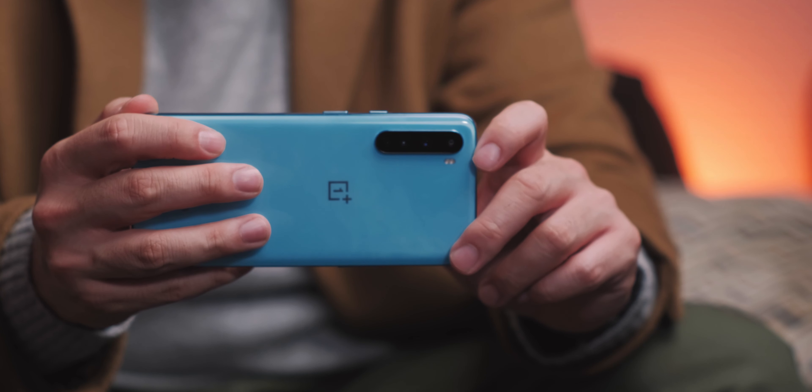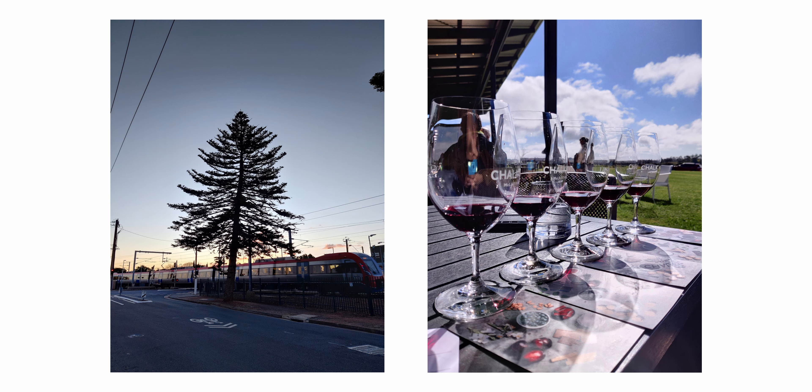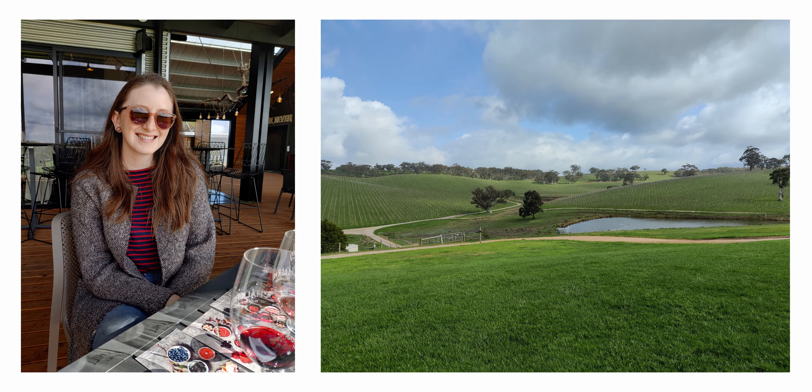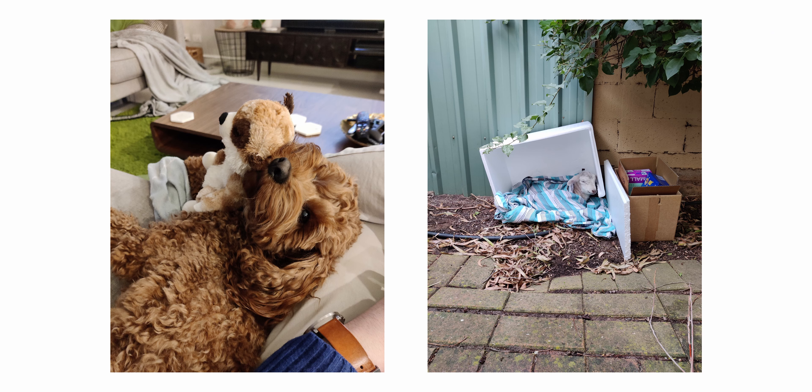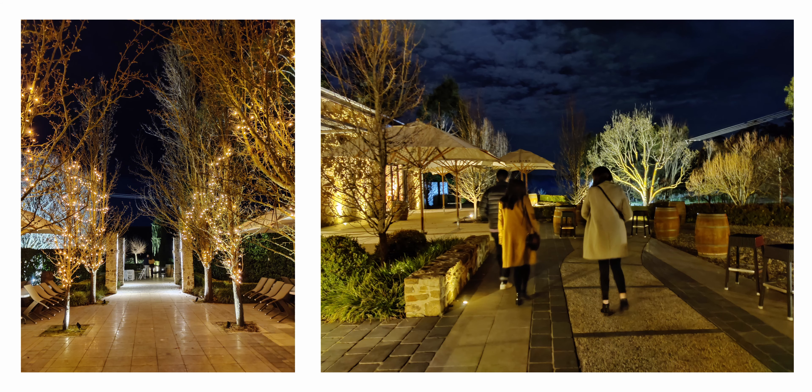Macro disappointment aside, it also doesn't have a telephoto lens, which for me is actually okay. For the majority of users the standard wide angle is going to be the main squeeze and it's going to be perfectly fine. Colors are generally well represented and do a decent job in most lighting situations. It does give off a very distinct color palette common in OnePlus phones of the past — a slightly cooler and contrasty look with some noise reduction as well. Shots look slightly softer compared to other flagship phones but are still quite pleasing, and in ideal lighting it looks as good as any decent smartphone camera. In poor lighting, OnePlus's Nightscape feature still works really well on the Nord.